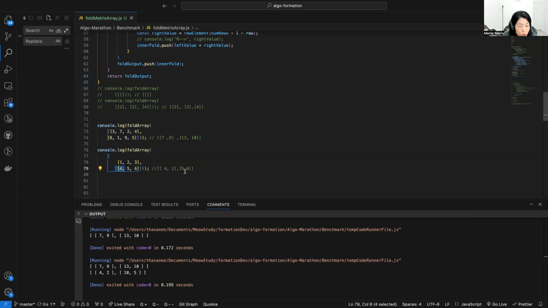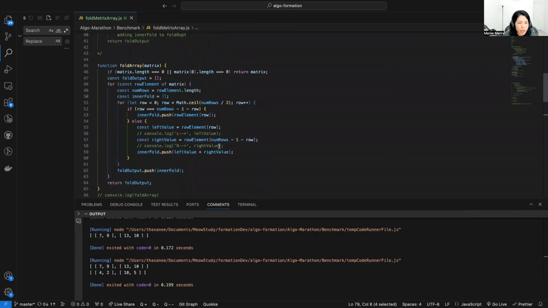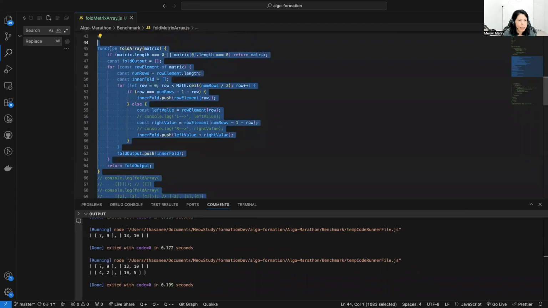So this should be, one second, 4. Or maybe I missed a test case. Let's see what they want it to be. 10 and 5. Okay, so I just made a mistake on my test case. This one, 4 should be the first element and 2, and then this one, 6 added to 4 should be 10 and 5. So it means my code is already correct. I just expected the wrong one.